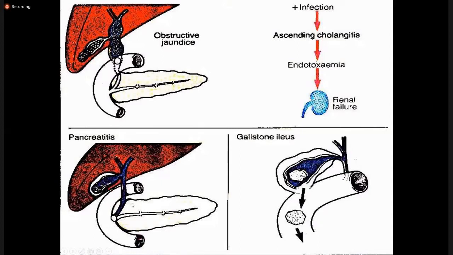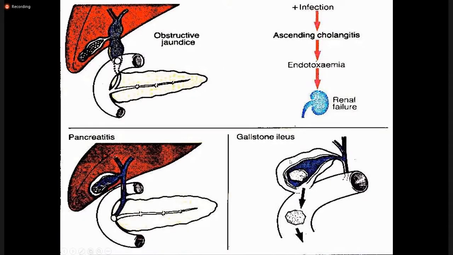Again, as we had seen, in the common bile duct there are variations, and sometimes the main pancreatic duct opens along with the common bile duct, and that opens into the second part of the duodenum. If a stone comes and gets impacted at this junction, as we had seen earlier on, the interduodenal part, this may cause efflux of pancreatic secretion retrogradely and eventually inflammation of the pancreas, leading to pancreatitis, acute pancreatitis.